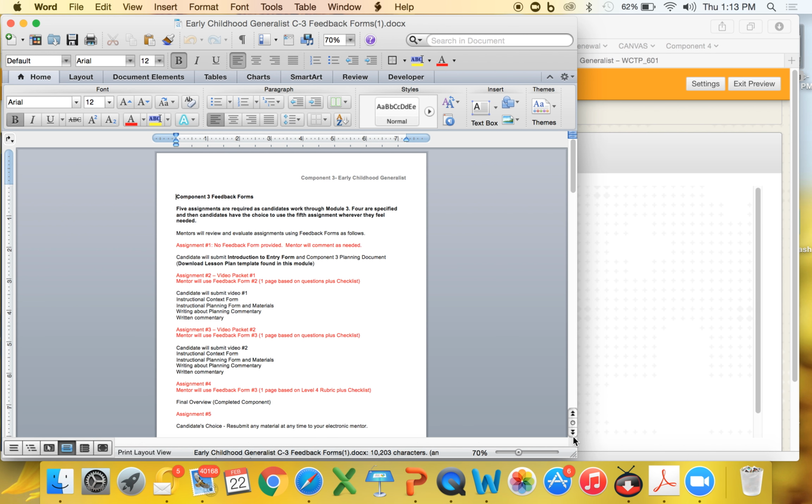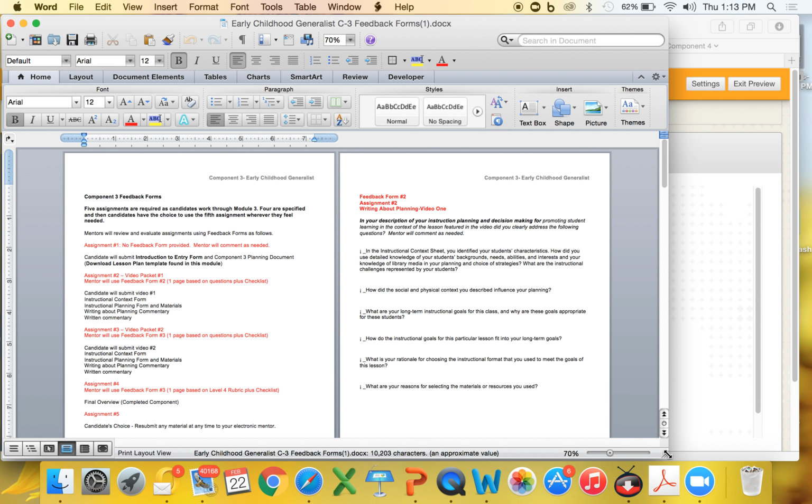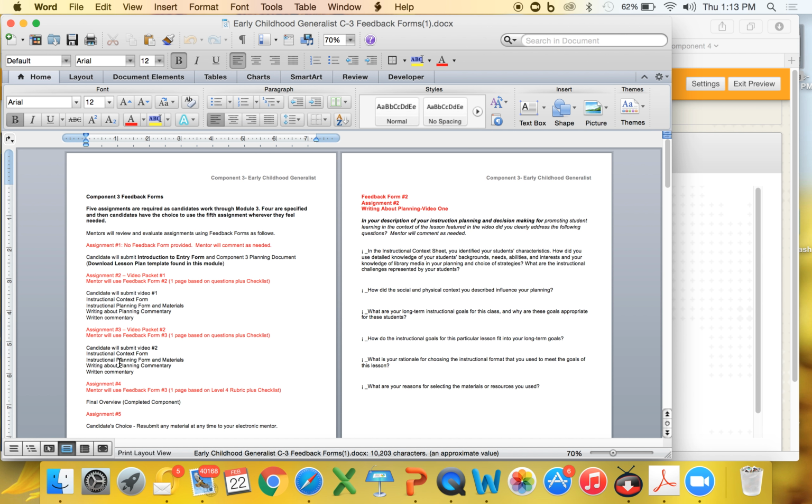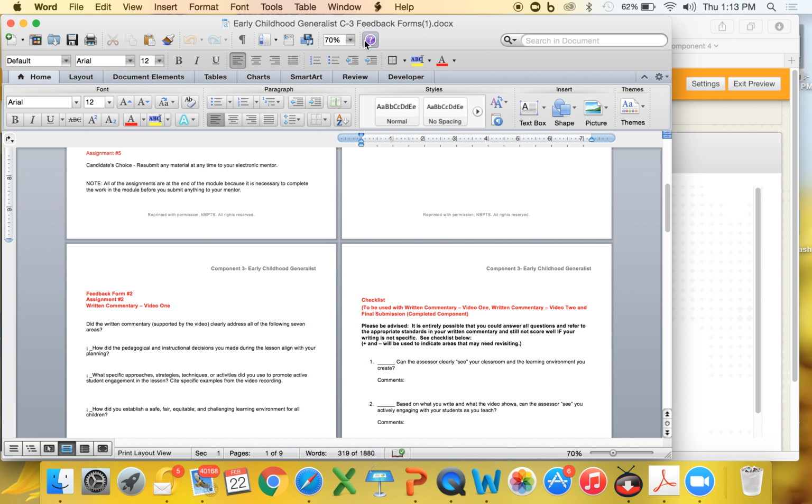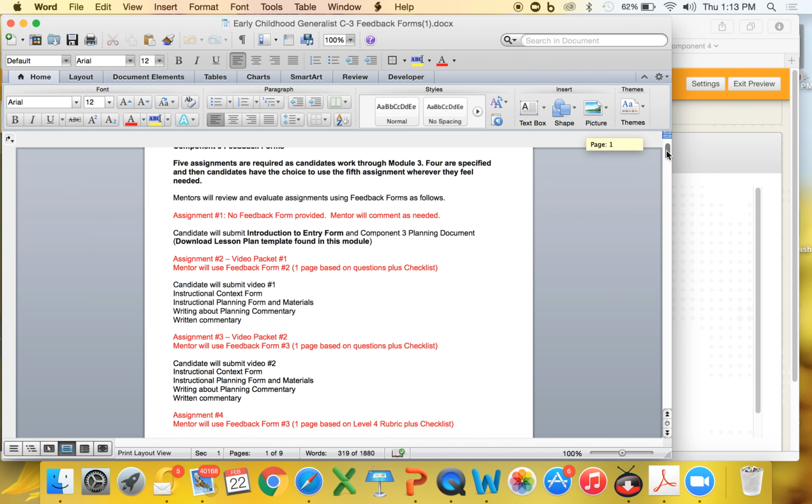There we go. And the very first thing you see when it opens up, look guys, is your assignments. So you have a couple of ways you can do this. You can print this out and write on it and scan it in and send it back to them, or you can just type on it. And you can see here is assignment. Let me make this larger so we can see it better. See assignments.